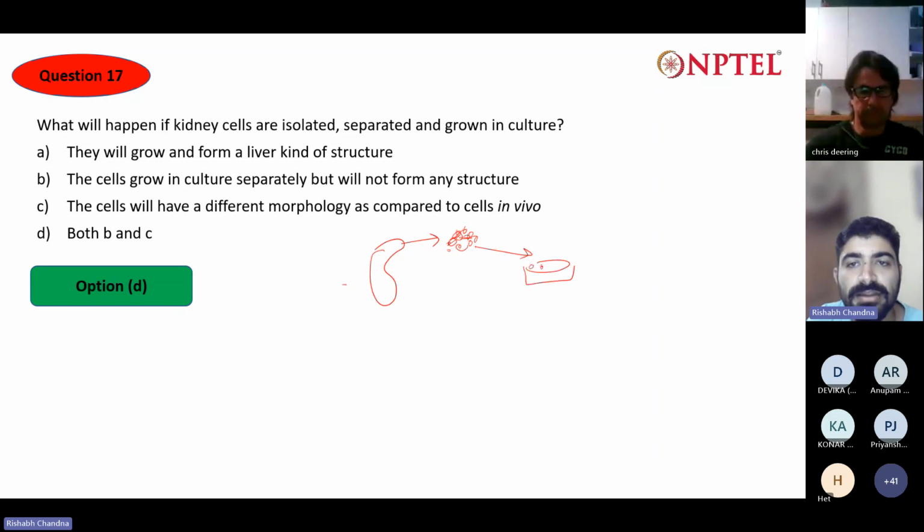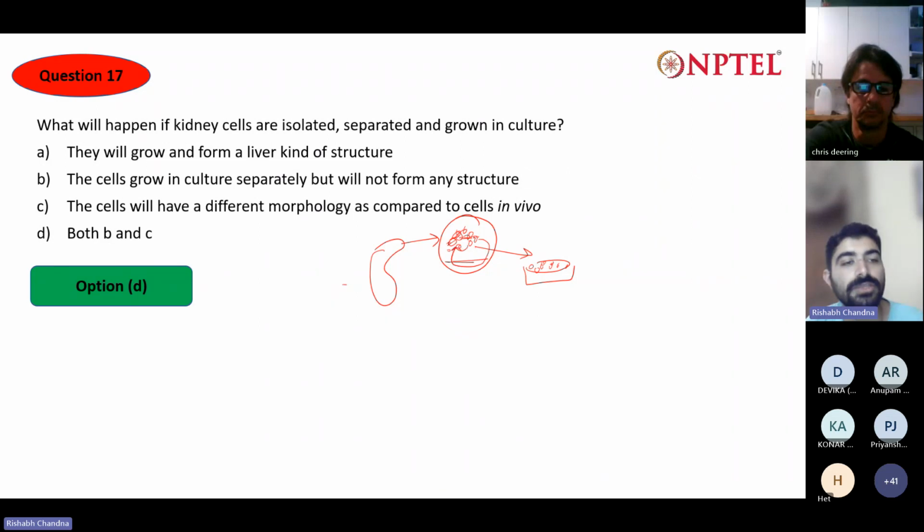When these cells are grown in culture, we have to separate them and they will grow separately. The proteins that are formed in the compact structure will not be formed here, because there is some signaling that happens in these cells that helps in forming those proteins when the cells are compact. When we grow these cells in culture, they are separate, so that signaling does not happen. So the particular proteins present inside the kidney to form a compact structure are not there. This is the major difference between the cells that are in vivo and in vitro.